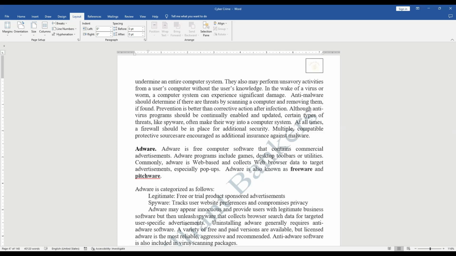Adware is also known as freeware or pitchware. Adware is categorized into two types: legitimate and spyware. Legitimate is a free or trial product with sponsored advertisement. Spyware tracks the user's preferences, sends advertisements, and compromises privacy. So this is adware.